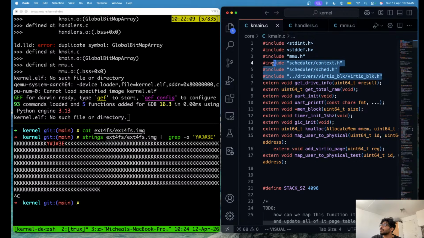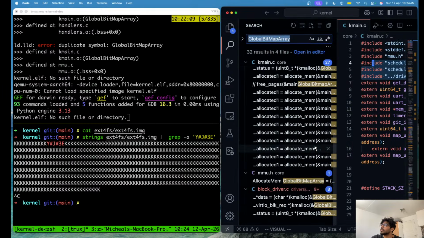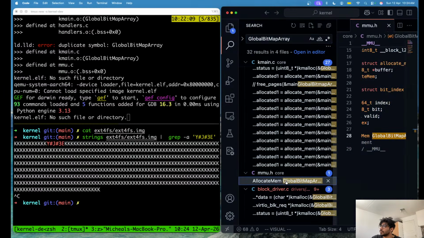Probably some include file has it. We have it in one place, which is mmu.h. Okay, maybe wherever I include it, everywhere it will try to allocate it.